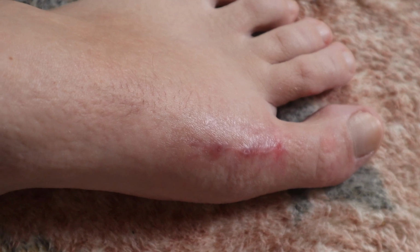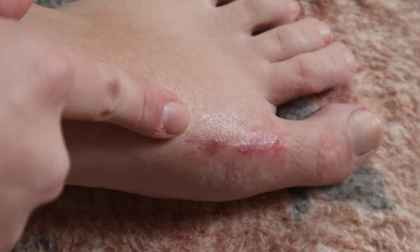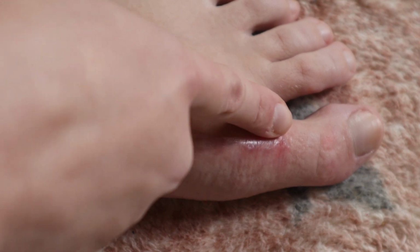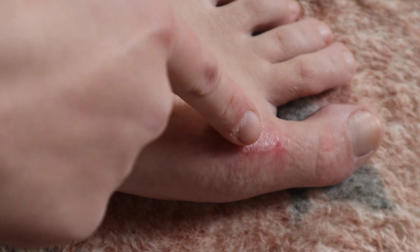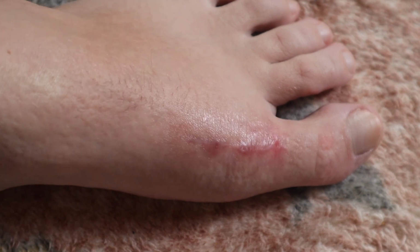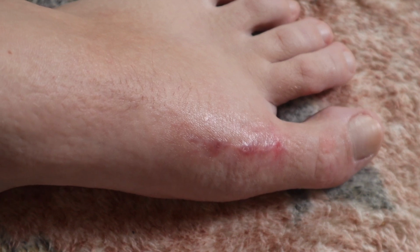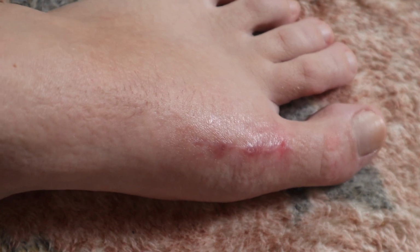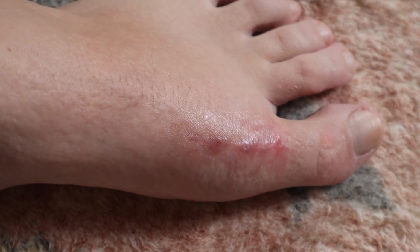But anyway, we're thinking about this little sucker right here, right? This is the scar. So you can kind of see the end points of my scar. It is a little bit thicker over the joint. I'll be honest with you guys, my scar is not looking amazing. I definitely need to get on top of it a little bit better and be more consistent about managing it. But I don't think it looks too bad so far for being 8 weeks out of surgery.